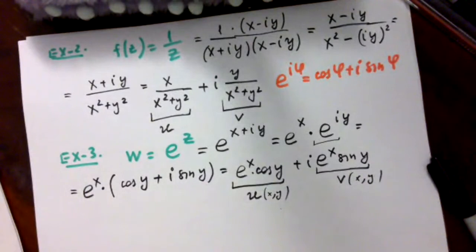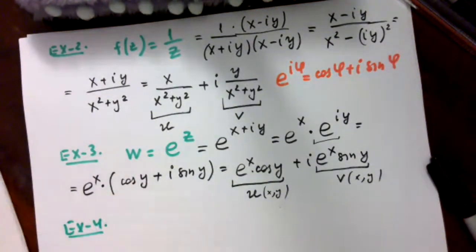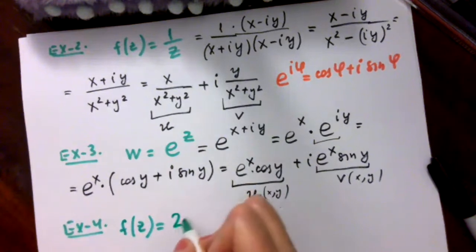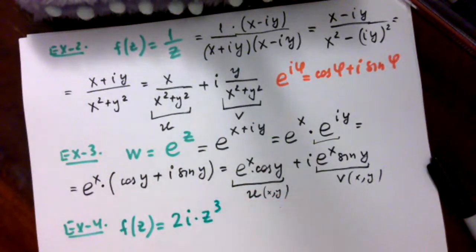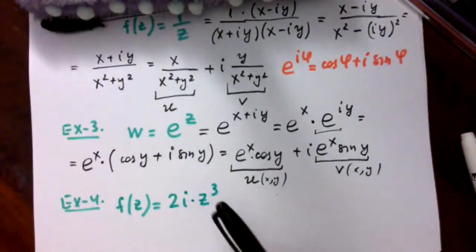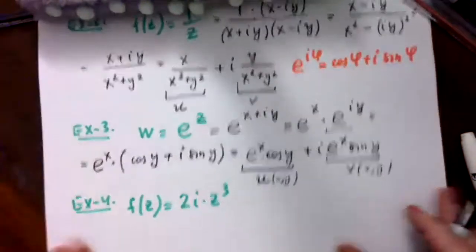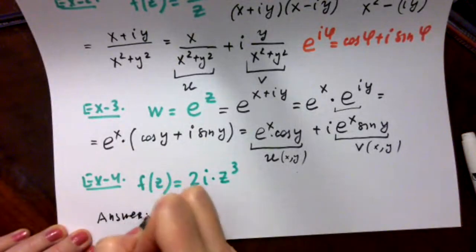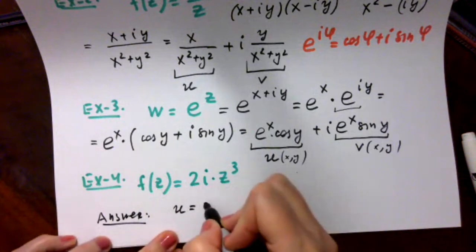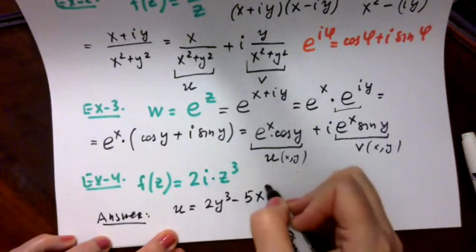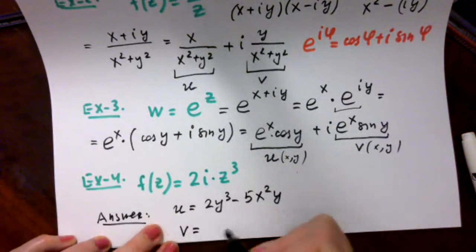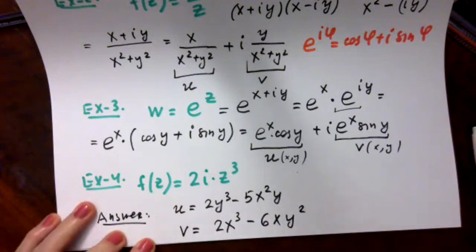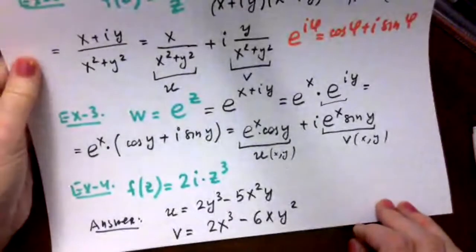Okay, so I suggest you try the next exercise as a very little homework. Try to find the real and imaginary part of the function 2i times z cubed. To do this task, you will need the formula for a plus b cubed. I think I gave you this formula in my previous tutorial, Tutorial 10, part 1. I remember this quite vividly. And here is the answer, just in case. Function u is equal to 2y cubed minus 6x squared y. And function v, the imaginary part, is equal to 2x cubed minus 6xy squared. So I think such a small homework will be enough for you because it's quite an easy topic.